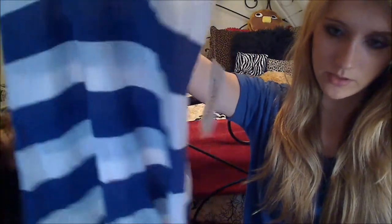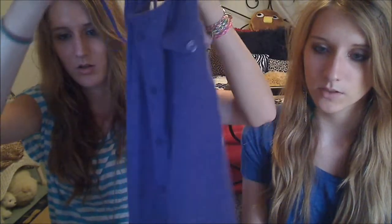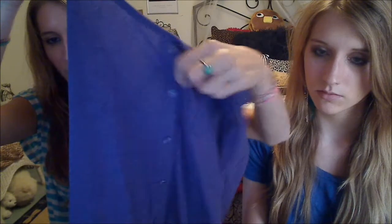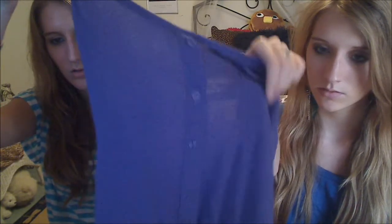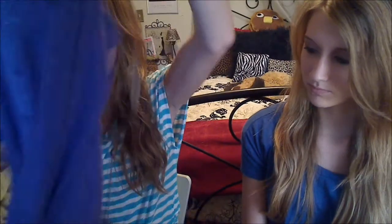I also picked up a similar shirt but in a blue and white striped. I think it's perfect for summertime. This was $6.80 as well. I got this romper — I normally don't wear rompers but I thought this one was cute. Those are fake buttons, they don't really open, but this is a real pocket. It's only $12.80, and it's coming out blue for some reason, but it's actually a dark purple.